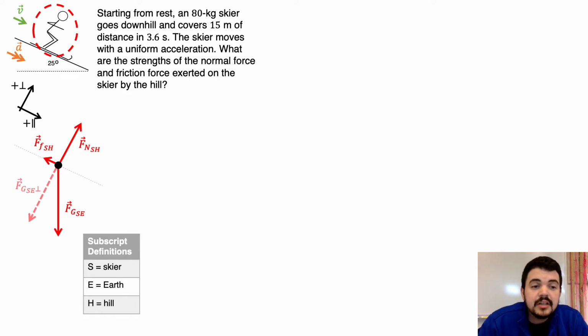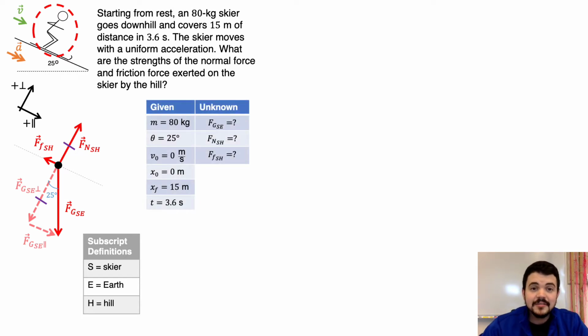So we have the perpendicular component of the gravitational force exerted on the skier by the earth, and we have the parallel component of the gravitational force on the skier by the earth. And we did that because the gravitational force is neither perfectly in the parallel or perpendicular directions, but rather it has some components in each direction. And I'll remind you also that we chose to draw the perpendicular component first, because if you do that, then the 25-degree angle, which is the angle of incline, shows up in your force diagram as indicated on the diagram. We can also add in the fact that the normal force here is balanced out by that perpendicular component of gravity.